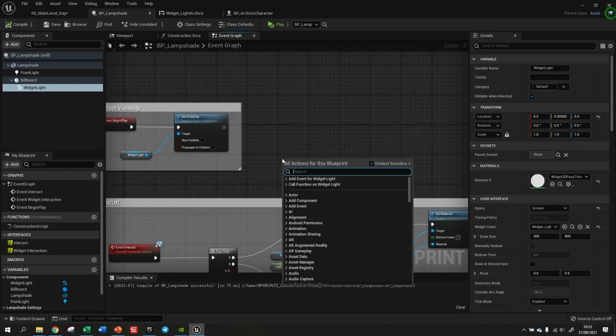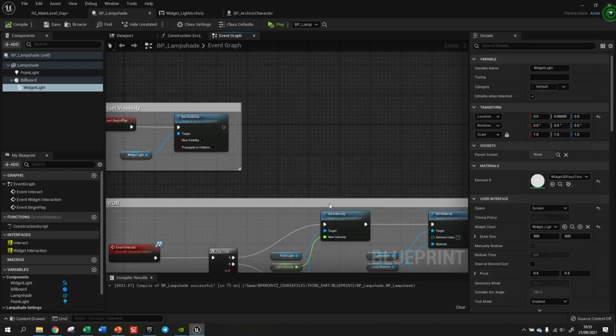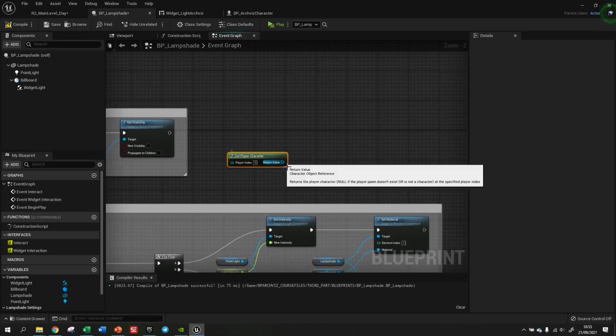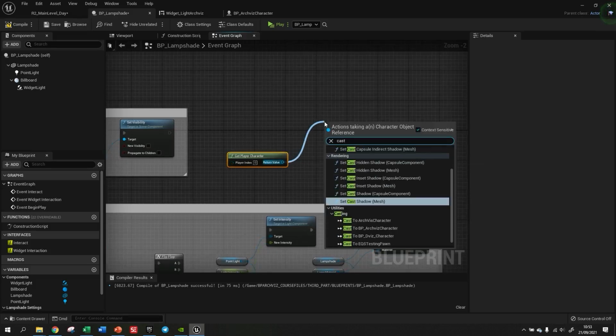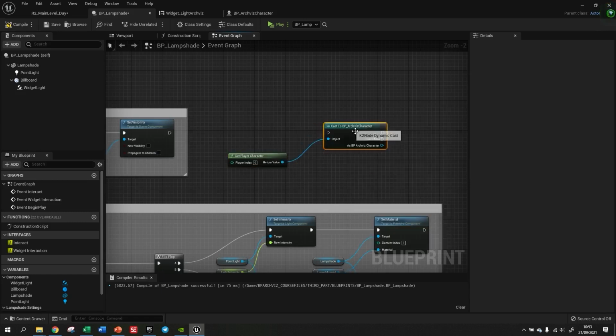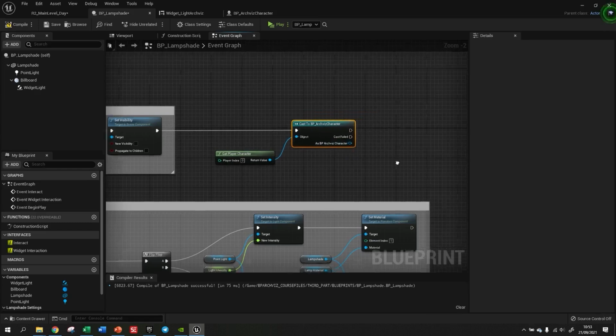I'll come to get player character and I can connect it. And I'll do a cast to. Do you remember this? We mentioned this before, didn't we? Okay, so now it's time to use it. Okay, so I want to connect to the character. And all of these are found in the scene. Some are default, but I'll use the ArcViz character, which is our character, right? And I'll link these. And now I'm connected to the character.